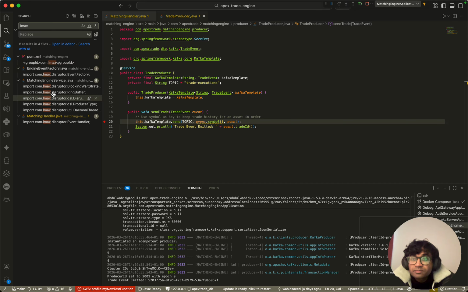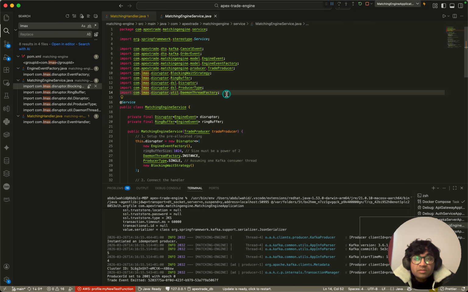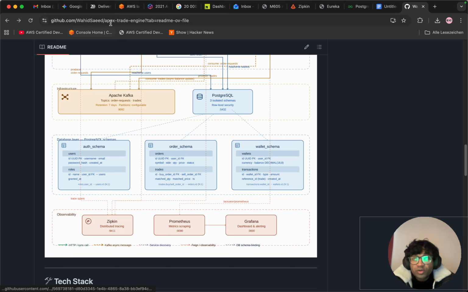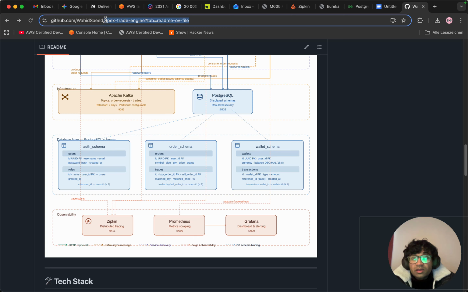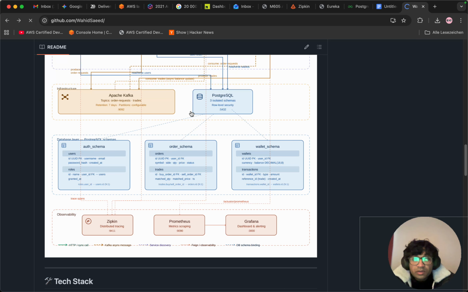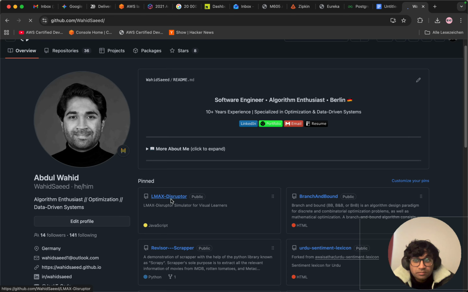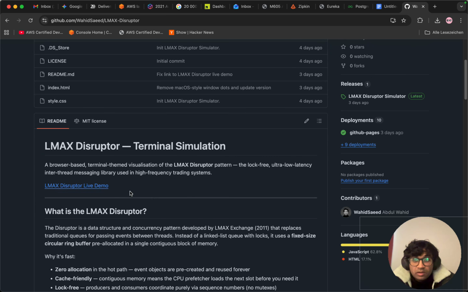Lmax is basically a disruptor. I like this so much that I created a side project on it.